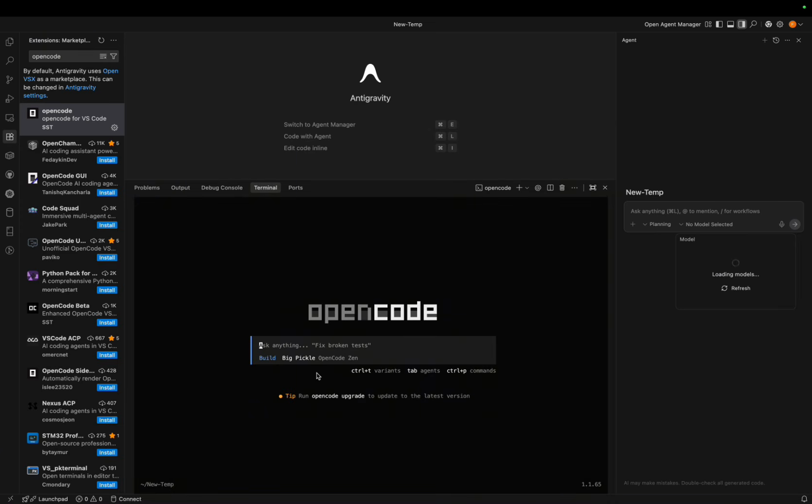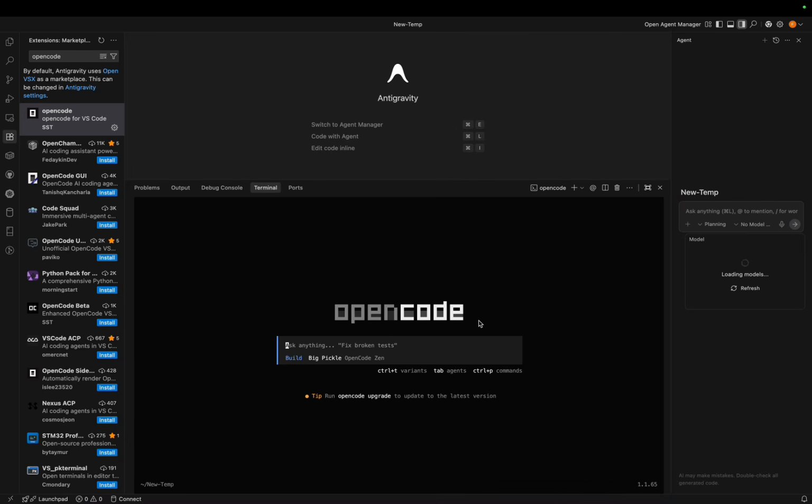So here I can start using OpenCode within Antigravity. I could make this a little bit smaller. You can also increase the size. One of the things you get access to when you run OpenCode is a number of models.